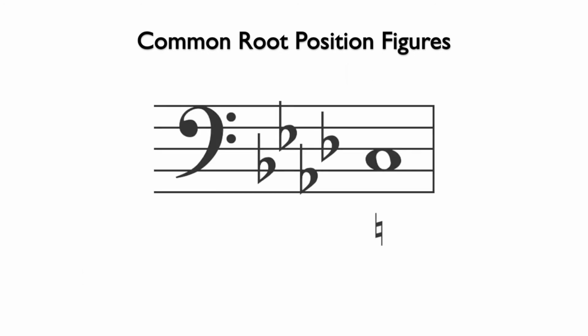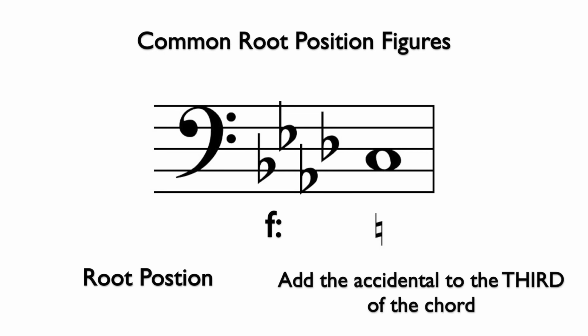Here is another example. We have a C bass note with a natural for the figured bass. The key is F minor. The natural tells us that this is a root position triad, and to place a natural on the note that is a third above the bass. The note a third above the bass is E flat, so it becomes E natural. As a root position triad, the notes of the chord are C, E, and G. This is a 5 chord in the key of F minor.